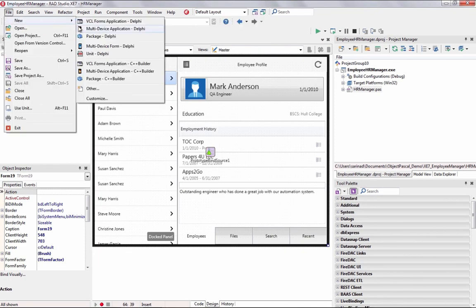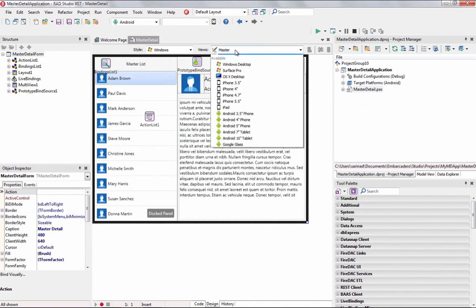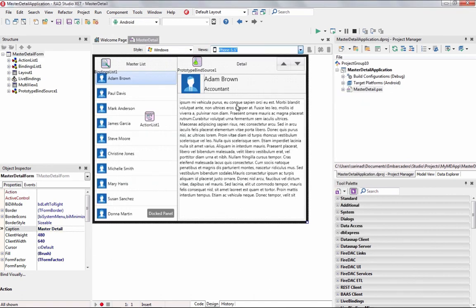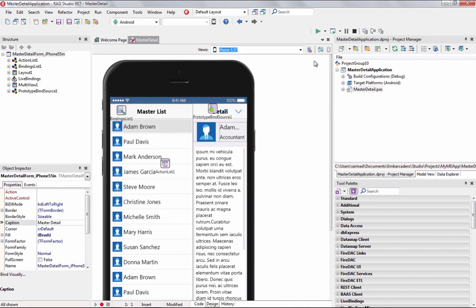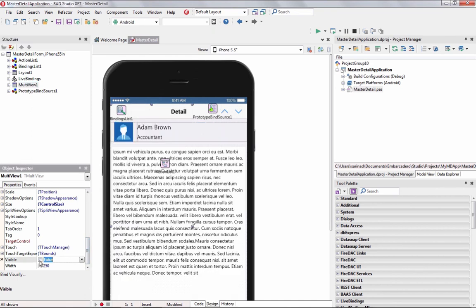And now I'm going to also show you a quick demo here of a master detail template application. The master detail template application is part of the new multi-device application wizard. So for example, I'll show you here at design time. If I'm running this app on an iPhone 6 Plus, 5.5-inch device, you're going to see at runtime, you're going to see it as a docked panel.